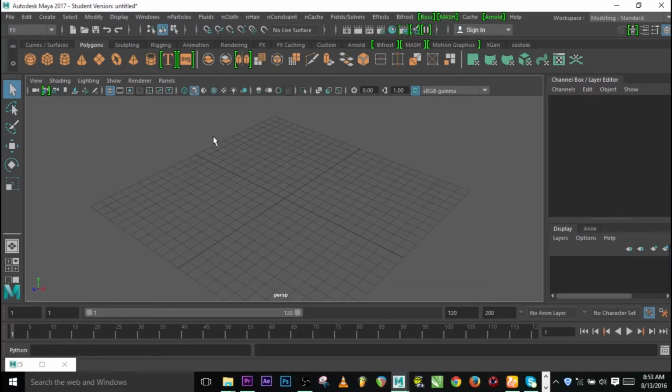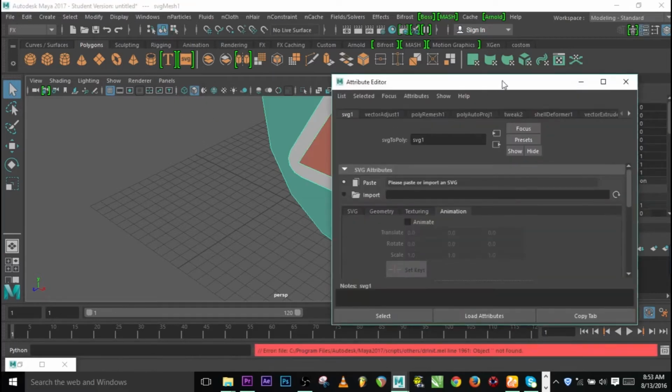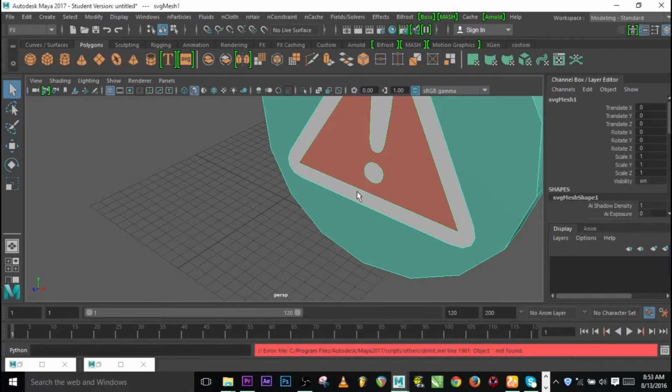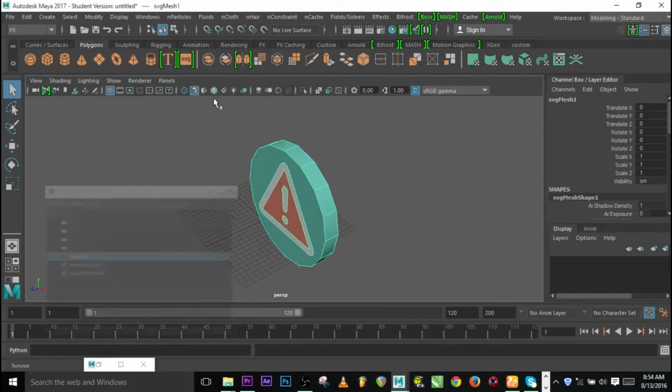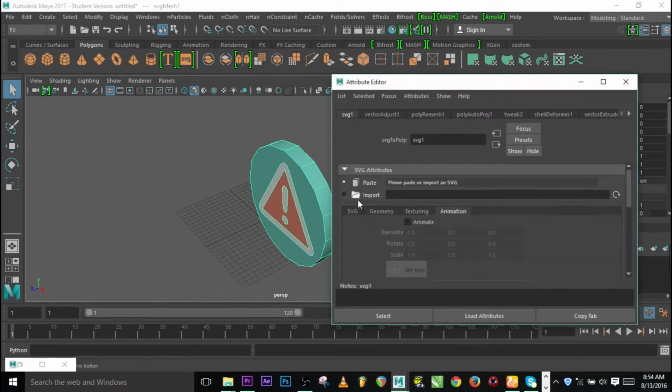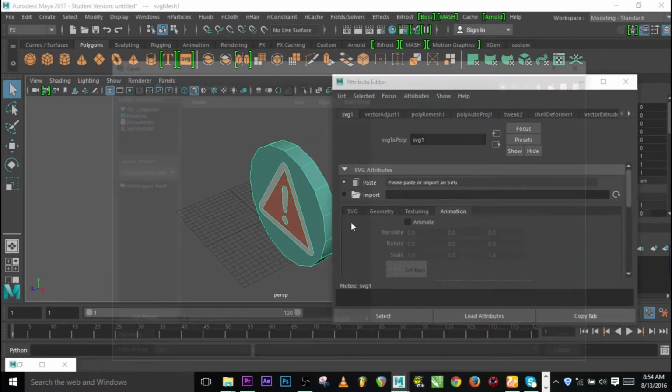What am I going to do today? Let's get down to business. I'm going to be drawing or using an SVG today to create a style. So let's get down to business. I'm going to just click on Create, and I have a lot of tweaks here, but don't bother about that now. I have the SVG, so I go to the Attribute Editor and click on Import to import your stuff.